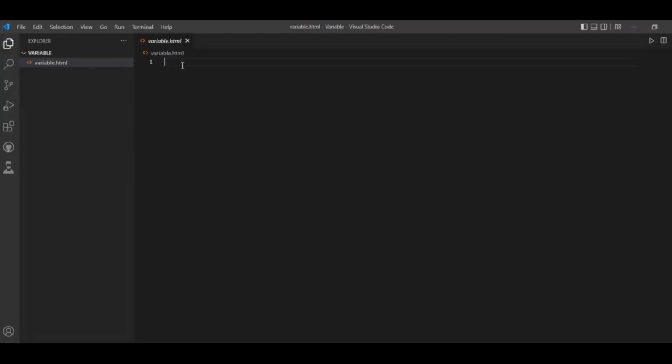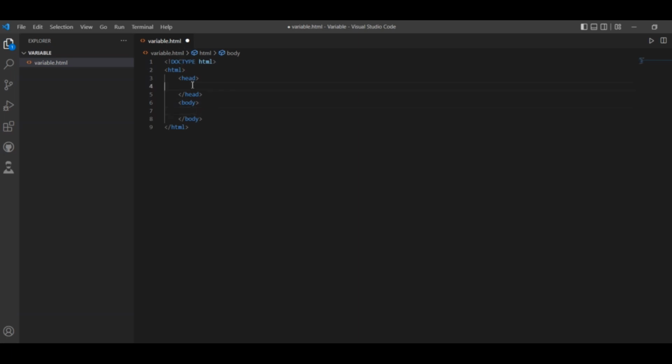How is a variable going to work? Let me type the standard HTML tags. So these are the standard HTML tags.